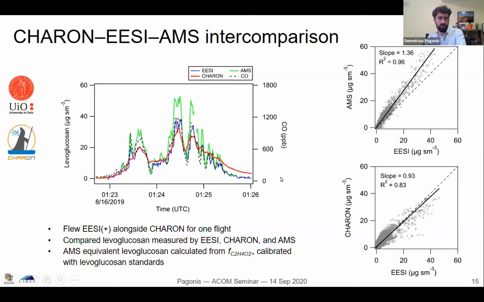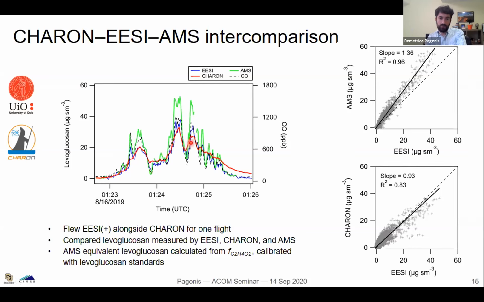The Oslo PTRMS was on the DC-8 to measure ammonia. And so they were equipped with a gas phase inlet. And so when they installed the Sheridan for a flight, they had to run their inlet all the way across the plane and had a long residence time. So that's a contributing factor to the broadening here.